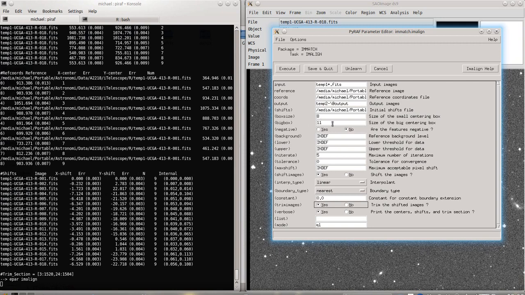Now the big box here is only used if you don't set the shifts. Like I said before, it'll try to first find the star. Is there a star inside here? And then use this small box size in order to find the exact positions of the stars you're checking for. But in this case, I'll say in most cases, if not all cases, it's best to set this initial shift file. Even though if you had a lot of data files, it will mean that it will take a lot of time for you to do it. But do the work and your result will be better.